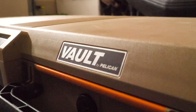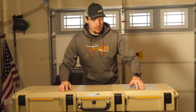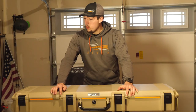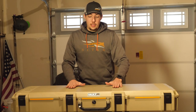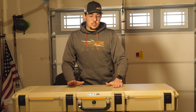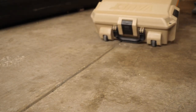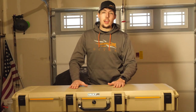This rifle case is a high-impact polymer featuring six push button latches. It has four stainless steel caps, so if you want to, you can actually put a lock on one of these if you're traveling somewhere or have a high-value rifle in these so nobody can get in them for sure. This rifle case also features some rollers — wheels, if you will — so when you are traveling into an airport you're not having to carry this thing around.